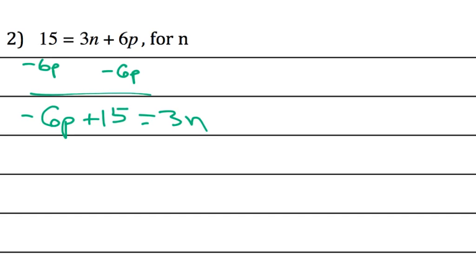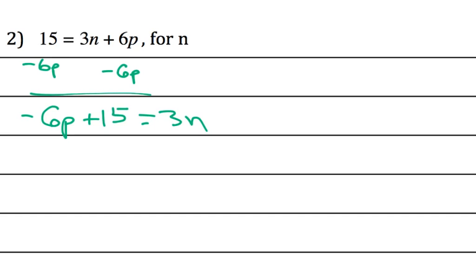And I should always scan through these as I begin these, make sure nothing disappeared. That came down. That came down. So that takes care of everything that was on my left side. This went away. That's why it didn't show up over here. And 3n did come down on the right side. You know how I like to keep my equal signs straight? Here I kind of don't have a choice. I didn't have enough room. That's acceptable for this problem.